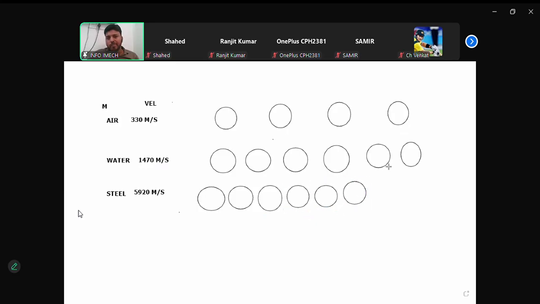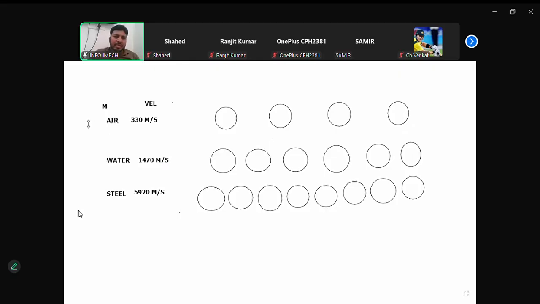Okay, so now I want to generate sound. Sound generation means, very simply, generating vibrations. For example, this is a table I have in front of me. I want to generate sound, so I'm simply hitting the table with my hand. Generating vibration, the sound is traveling through the table also.